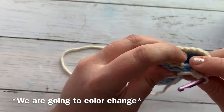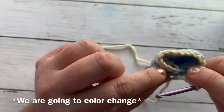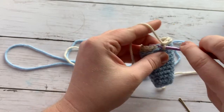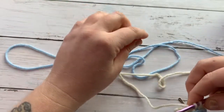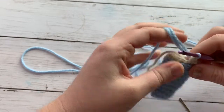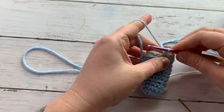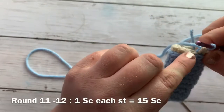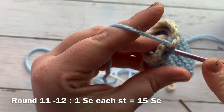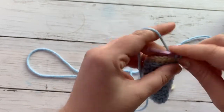We should only have about 14 stitches. We insert our hook and pull up our loop, then join the bikini top color — which is the same color as the fin or tail — and tighten those ends. That creates our fifteenth single crochet. Right here it looks like there's a stitch but it's not — that's where we joined. We're going to work into the first stitch we created for our single crochets. Rounds 11 and 12 will be one single crochet in each stitch all the way around for a total of 15 single crochets.